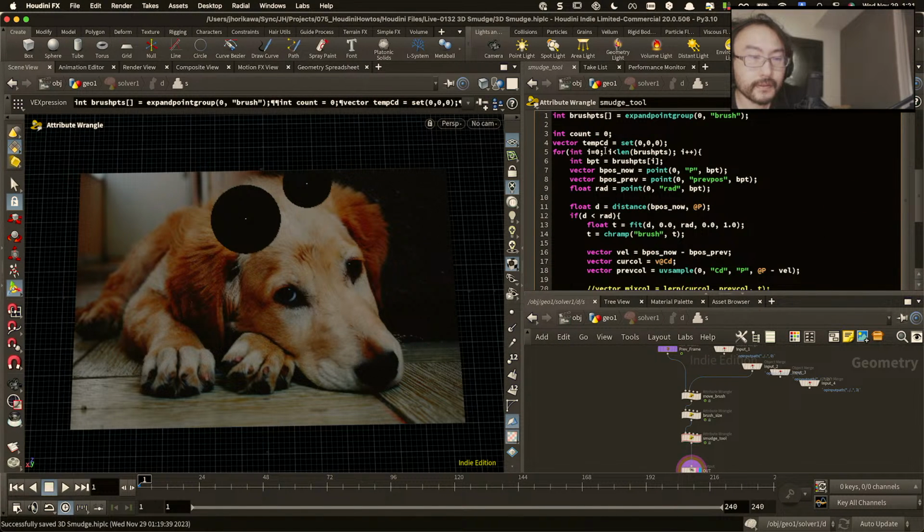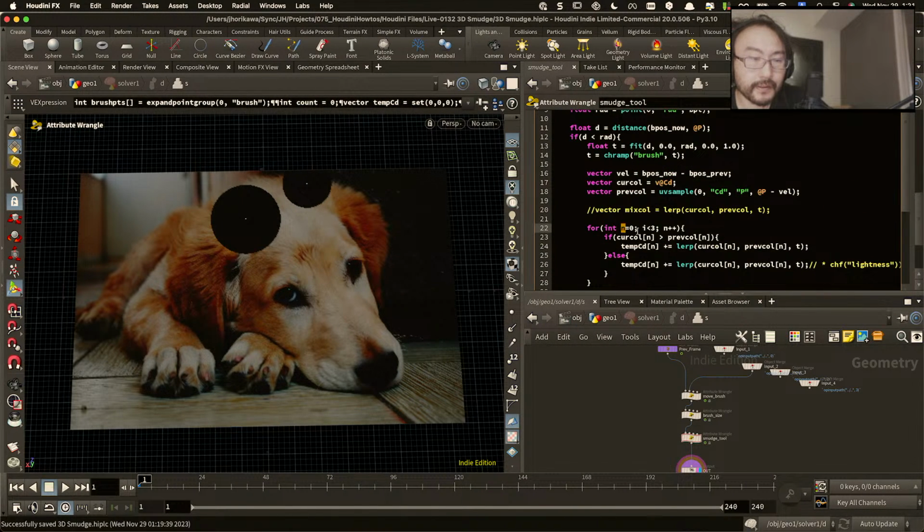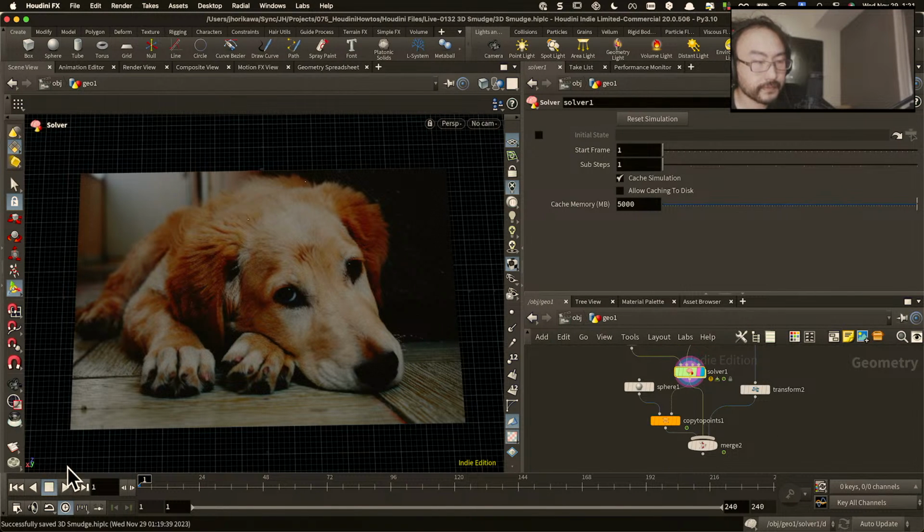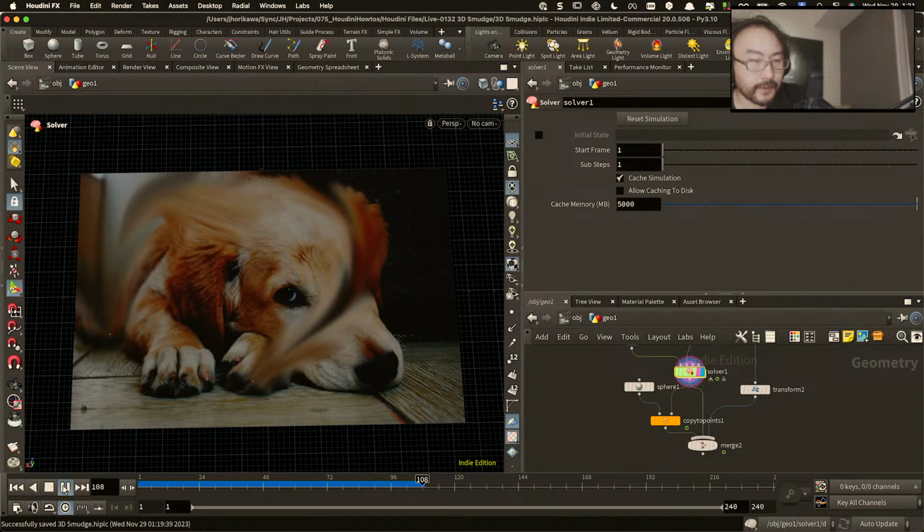So something must be wrong here. Let's change. Oh, here. Conditions. That's where I did wrong. Okay, so everything should be n. I was mixing in i here. That's the reason. Okay. That should be okay, and I'm going to multiply this one right here. There you go. Okay. So this is when the lightness is 0.5.